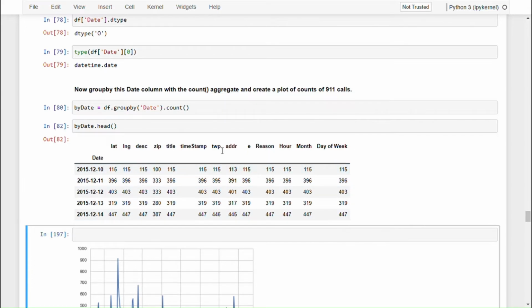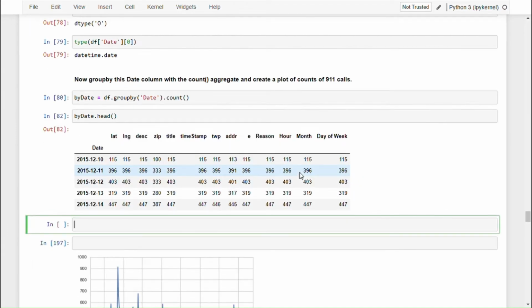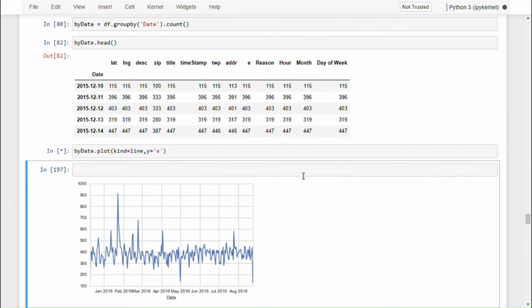Now remember, zip, township and address had some null values, so we will ignore those and use other columns for our visualization. So to create this graph, we will use this by date object. Plot, kind is line graph, and for y we will use the e column.